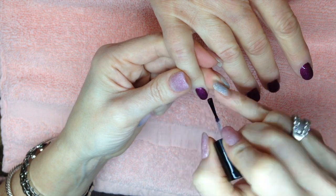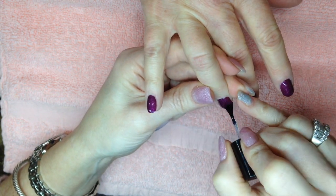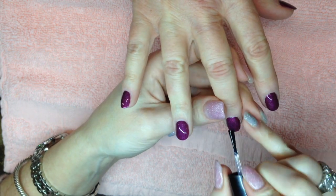To apply the top coat, I use a fast drying top coat called Air Shield. It's the best top coat in the whole wide world, I promise.